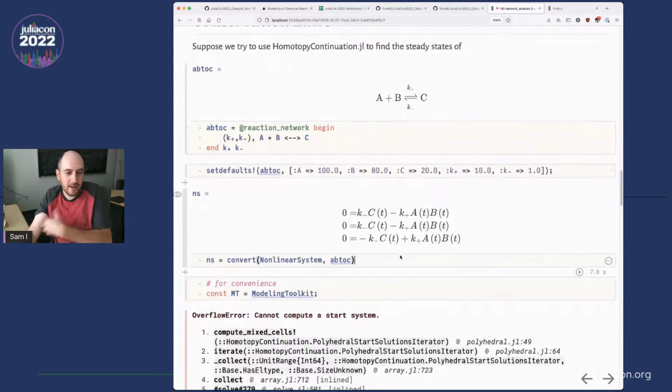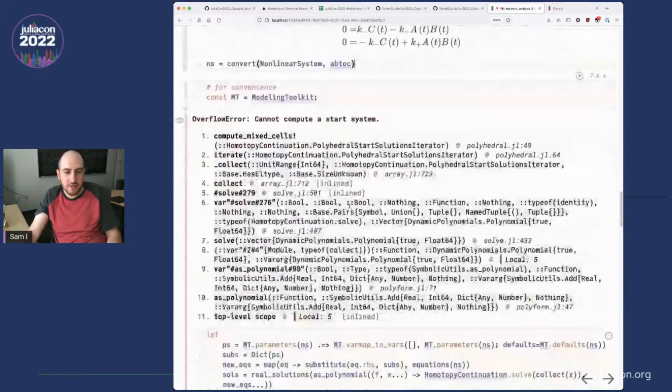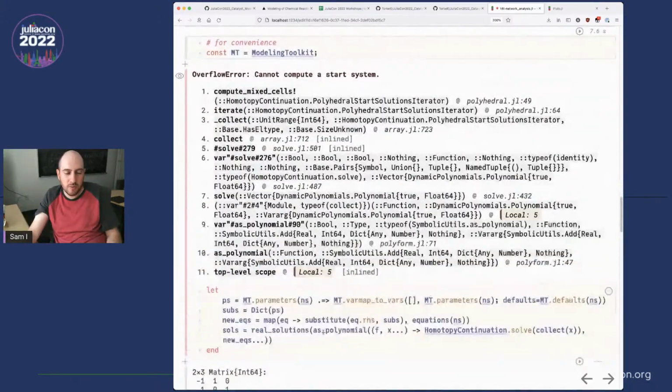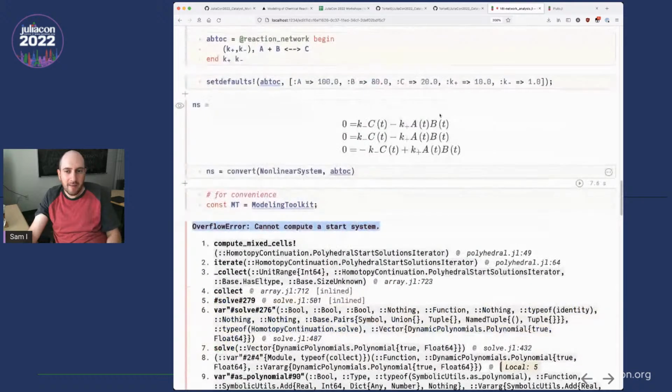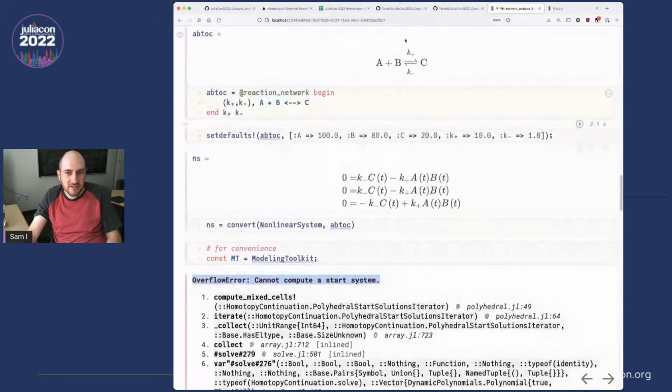That's a problem. Suppose we load homotopy continuation and do what Torkel just showed us. We'll get an error that homotopy continuation can't calculate a steady state for this system. The problem is that there's an infinite set of steady states because of the conservation law that's hidden in here.